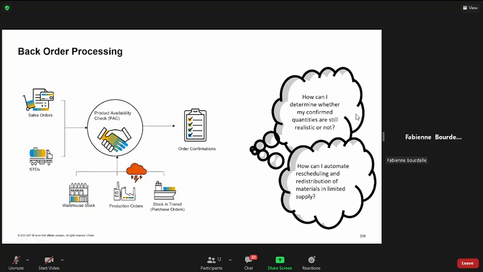You have your production orders having delivery issues, or the stock in transit, the purchase orders, the stock transport orders also having delivery issues. Your available stock is decreasing, and you have increasing requirements. Sales orders or stock transport orders are increasing.